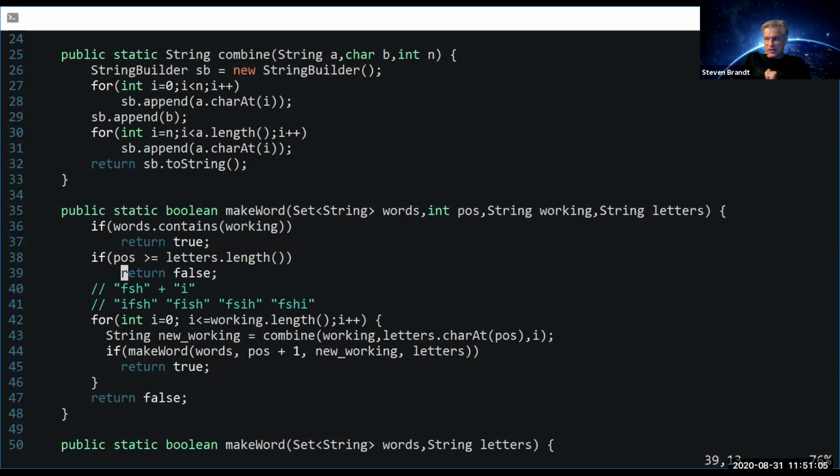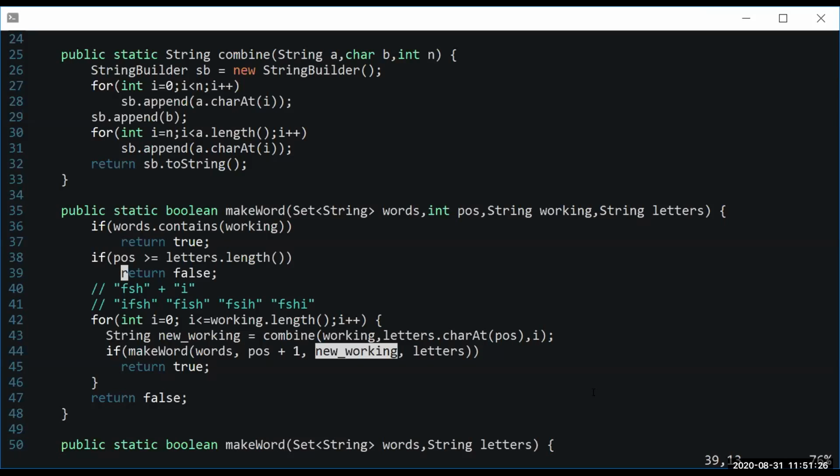So this is checking with the new character added, right? In every possible place. How do I check not adding the character? Would you do it in the original make word call?